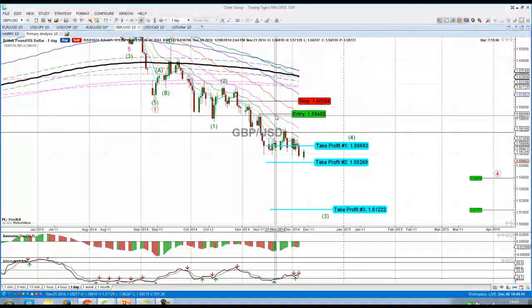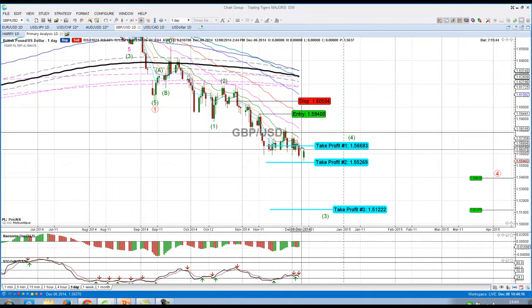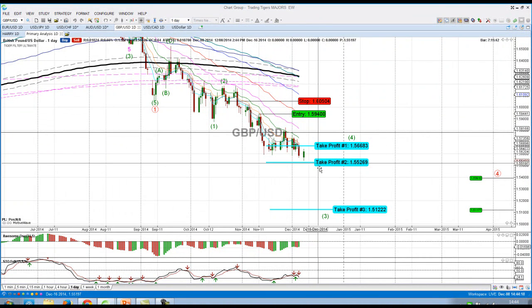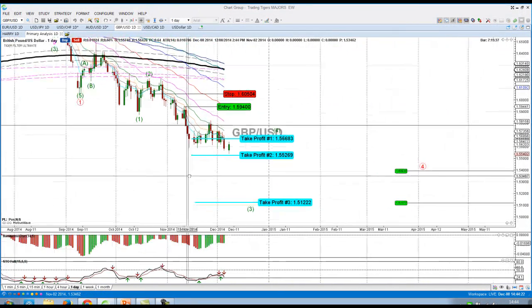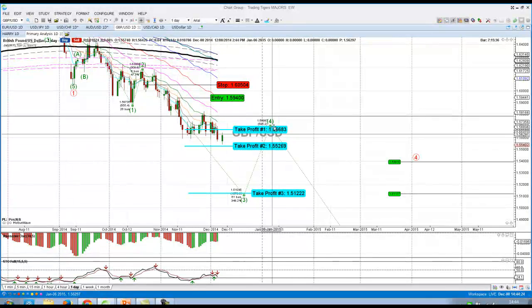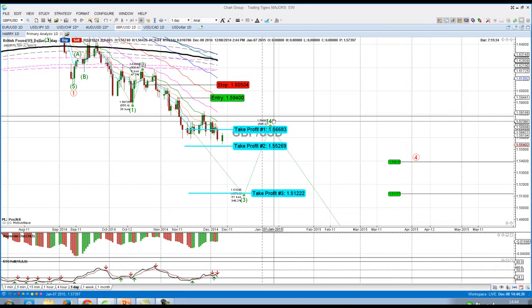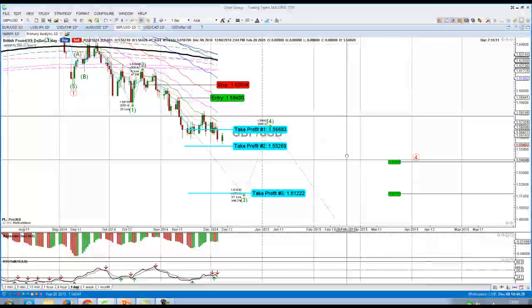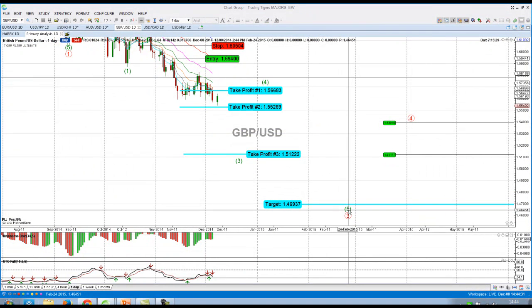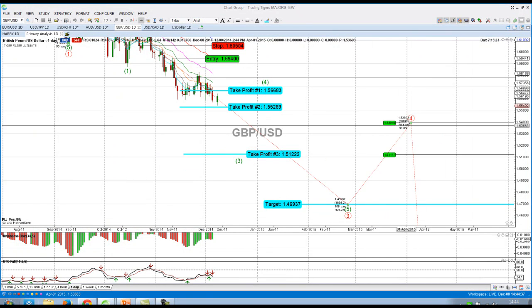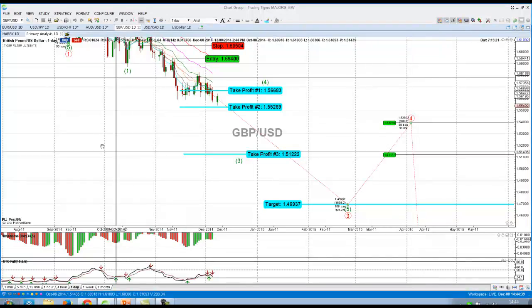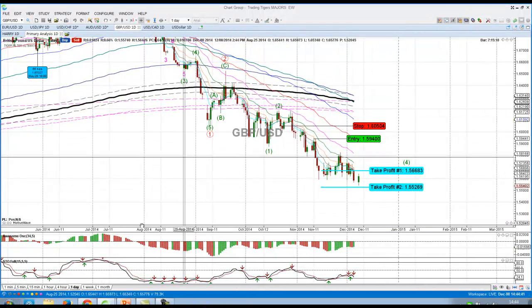The prices subsequently just moved down, taking the first profit out, taking the second profit out. We're looking for the third profit to complete, and then when that completes, we're looking for a wave 4 to push up off the intermediate, that's green in brackets, and then the wave 5 to complete the wave 3 of the largest degree, which is the primary, and then looking for a bounce up between these areas to complete the wave 4 pattern. Okay, fine.